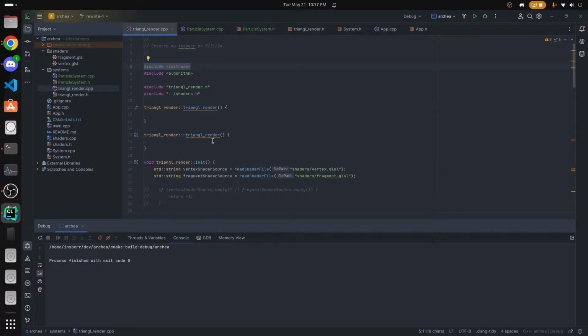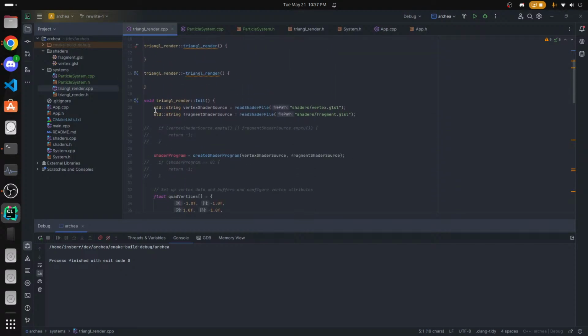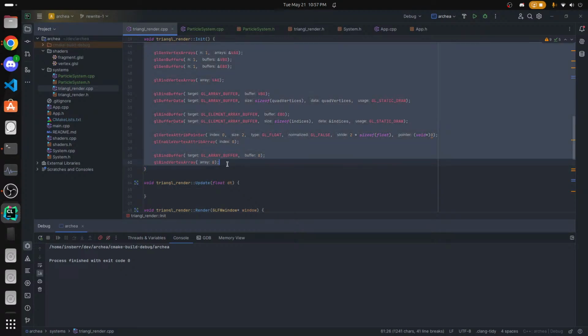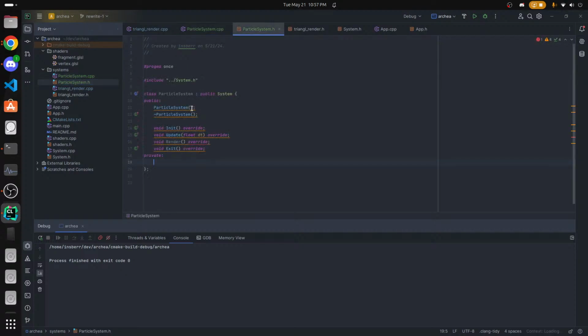Basically, we just need to copy all this into there. Triangle render init. I guess we need to equals default. Equals default.